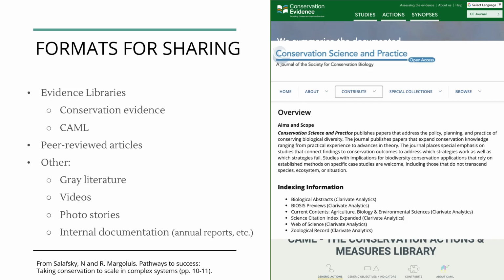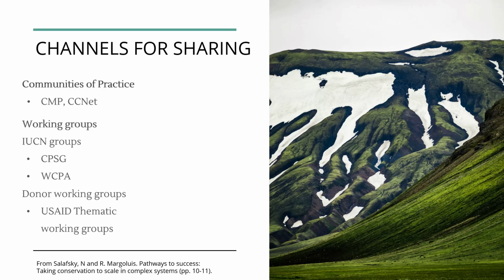You might have a short write-up that cites evidence from your project, or you might have a more detailed document that's not peer-reviewed, what you might call gray literature. You might even consider a video or a photo story. However your learning is documented, you then need to start thinking about where you want to share it. We call these dissemination channels.